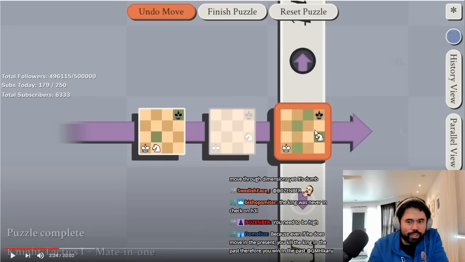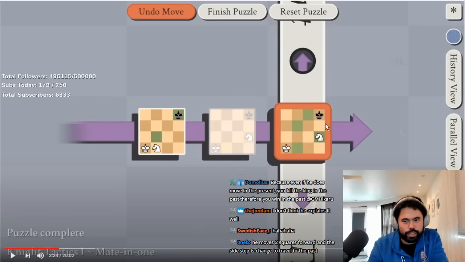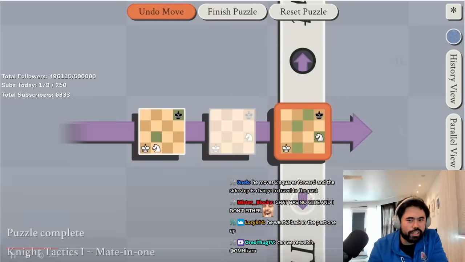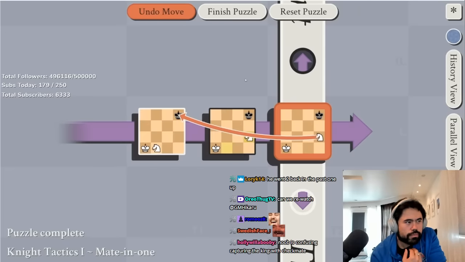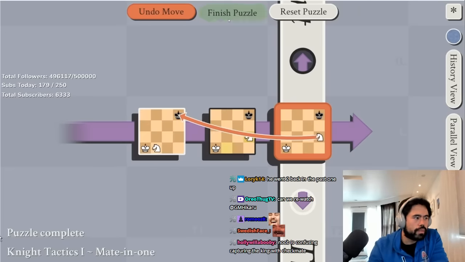Yeah, I literally don't understand why... I get why the king can't go to the two squares, but I don't understand why the king can't come up one. My knight will be moving two spaces forward and one into the past, taking his king in the past. So, yeah, we're taking that king and we win.